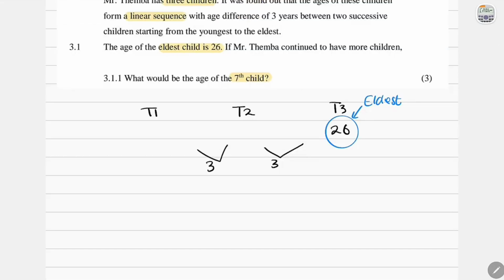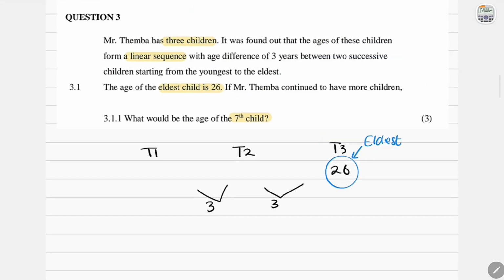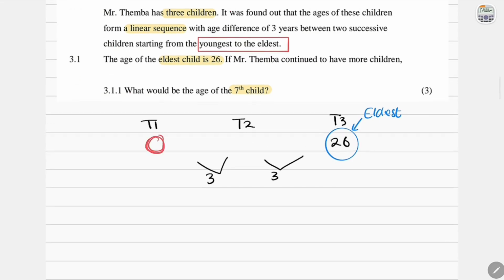Now I'm thinking about this, and the pattern specifically says it's from the youngest to the eldest. I feel like this is where the problem comes in. If this pattern is going from the youngest to the eldest, then this is his youngest child already. If he has any more children, they will be younger than this one, and that would make this child not the third child anymore. Now, that would mean we would have to look at this pattern in reverse. It shouldn't go from youngest to eldest. It should go from eldest to youngest.